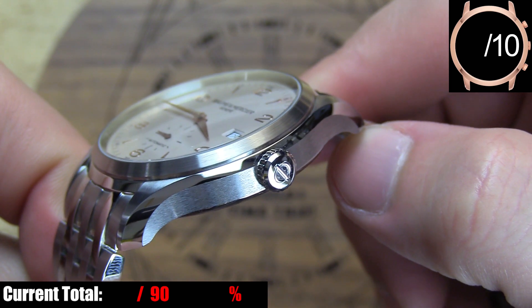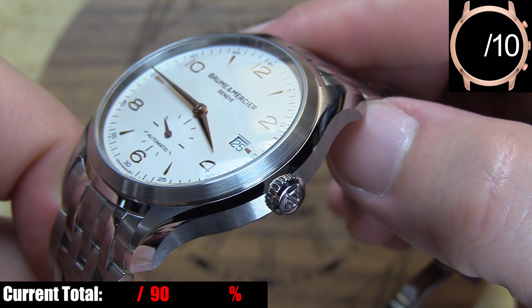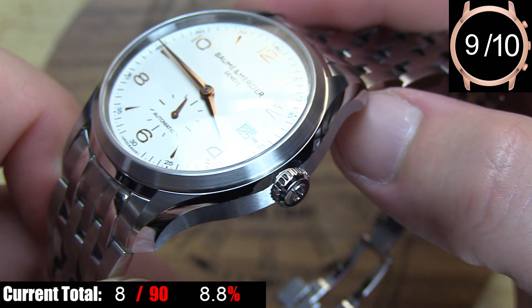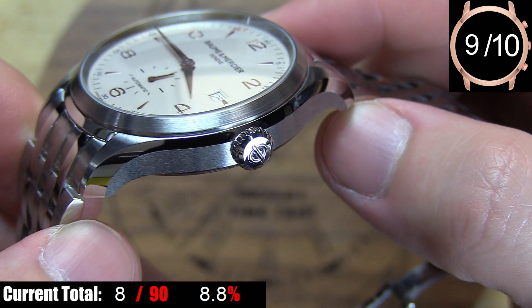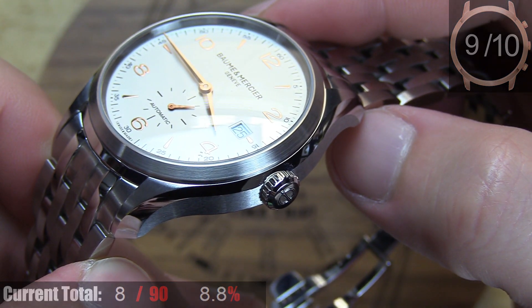It doesn't look bad, but there's nothing special or unique or really beautiful about it. What it is, though, is perfect for this watch. It's super slim, which puts it firmly against the case side, so it doesn't add any real width to the watch. The diameter is small so it doesn't dig into the wrist, but the grip on the outer edge of the crown is really well done, which makes winding and setting the watch a breeze. Overall, it's not the most unique case you'll ever find, but it's beautifully done.